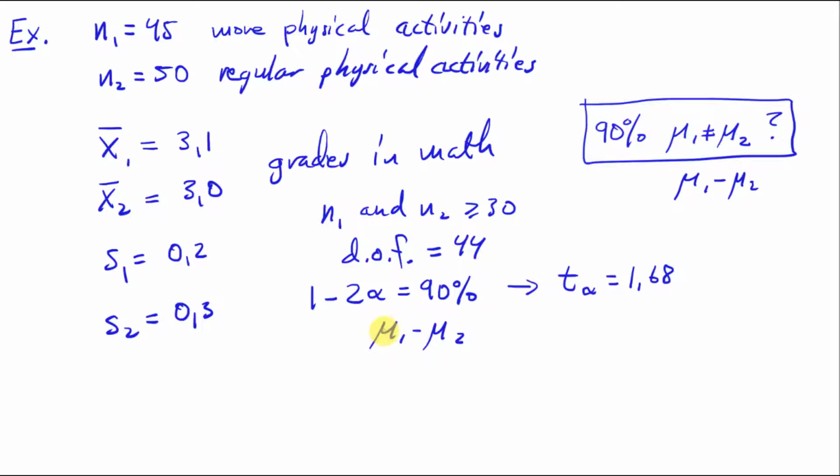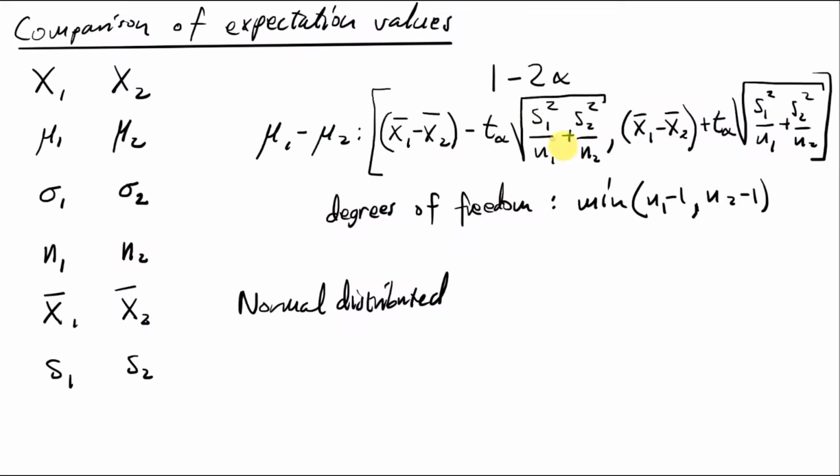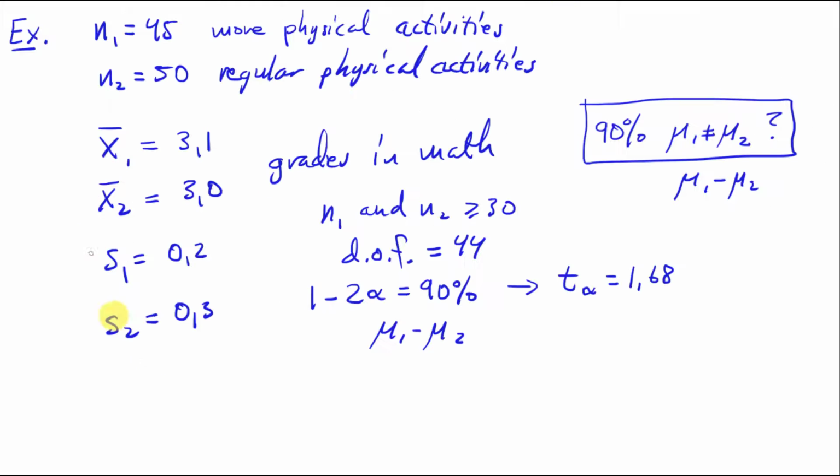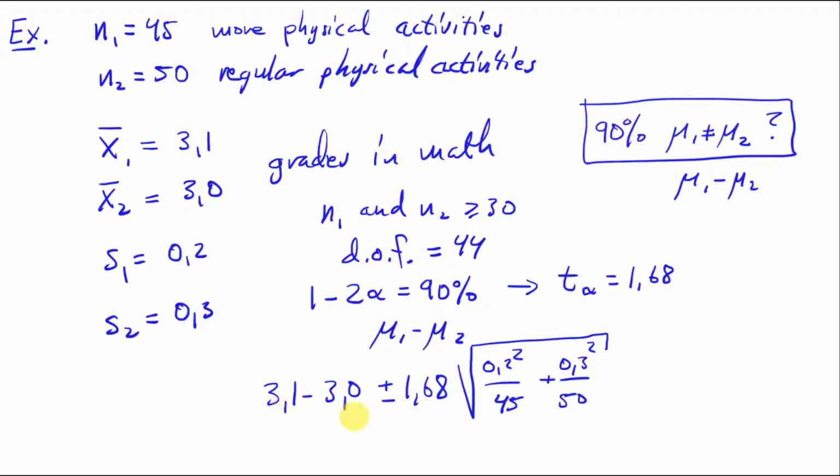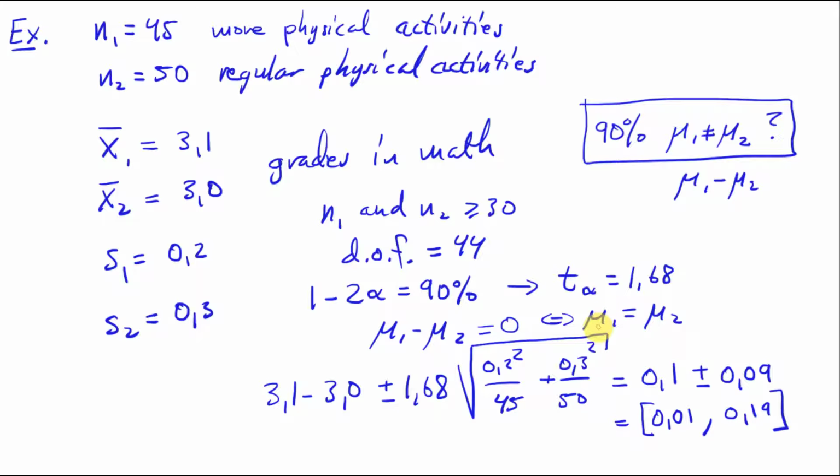Then the confidence interval for this difference in expectation values is according to this expression here, and with our numbers put in, given by this one here. And here we just express the interval in this alternative notation, where plus and minus gives the two endpoints of the interval, which can be simplified to this, which is the same interval as this. We see here that 0 is not part of this confidence interval. That means that the difference in expectation values equal to 0 is not part of this confidence interval, meaning that expectation 1 equal to expectation 2 is not part of it.